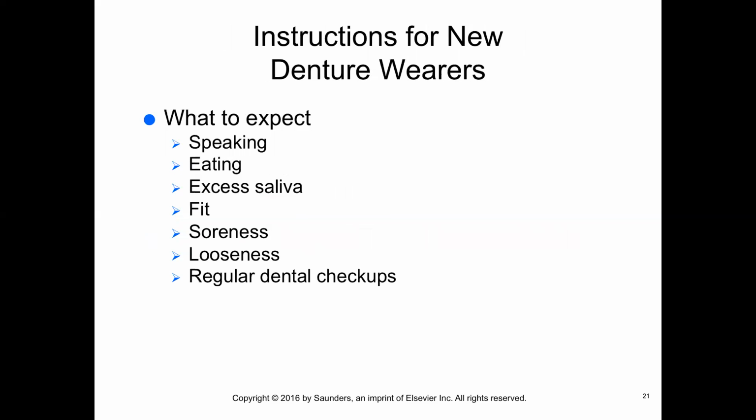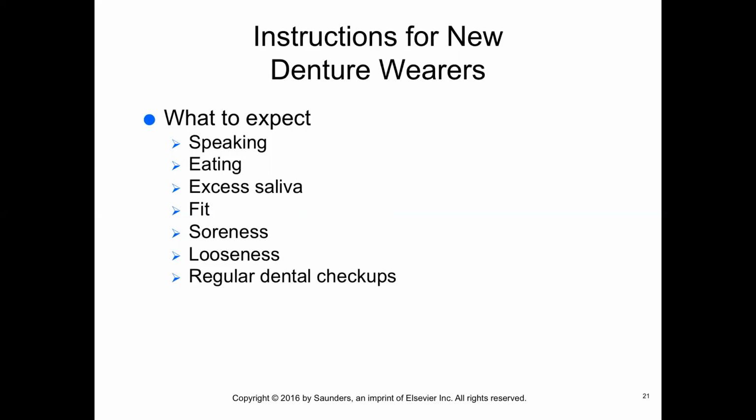Trying to adjust to an acrylic prosthesis can become a frustrating experience if patients do not know what to expect from their new dentures. Dentures may create a feeling of fullness in the mouth as you adapt to the additional thickness of the denture. Most people have some difficulty pronouncing words, especially those with F and S sounds. The biting force with dentures is about 20% of what natural teeth have, and they sit on top of tissues that are compressible, so there will be some movement of the dentures while eating.